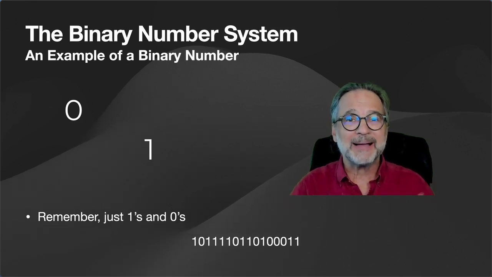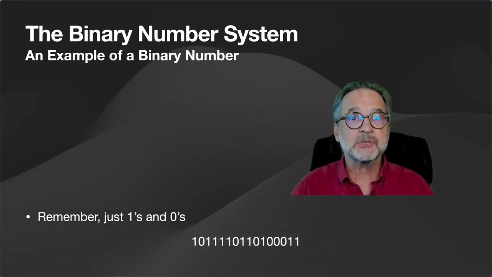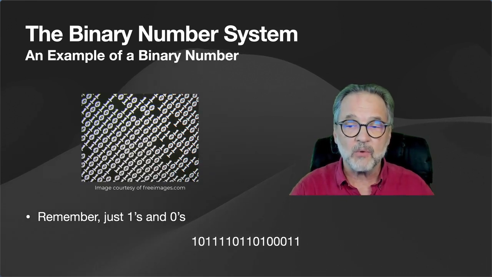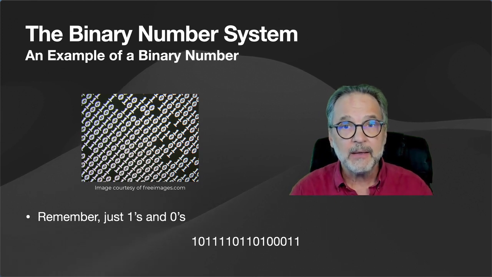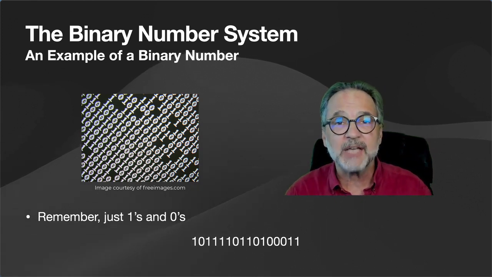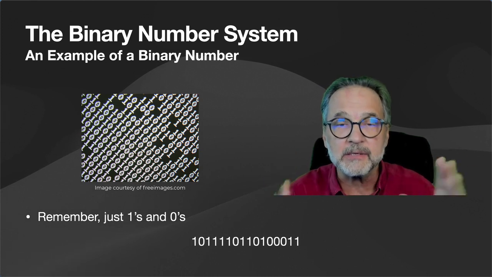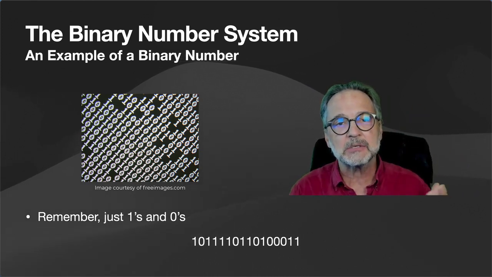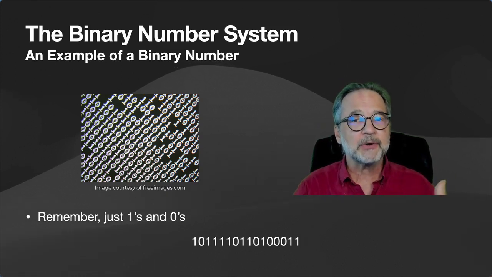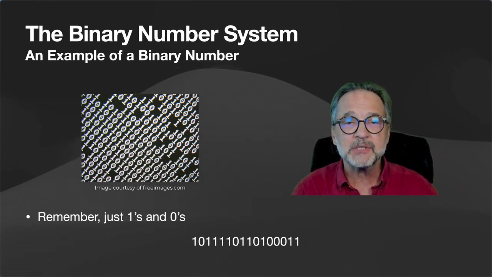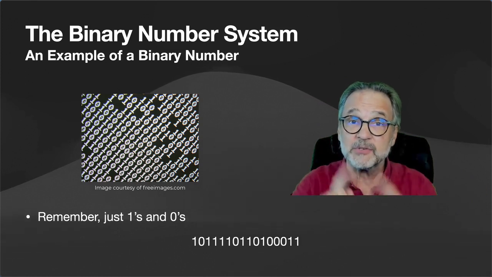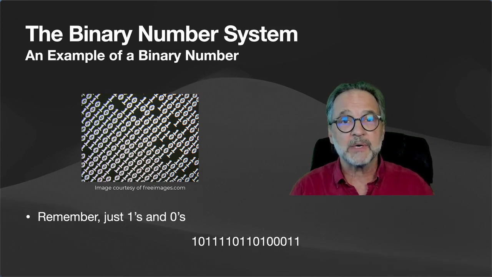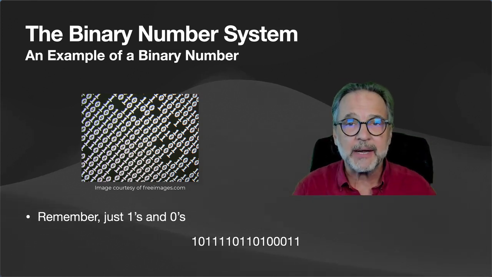So remember, a binary number, as you can see here, is just ones and zeros. In this case, 1011, 110, 1101, 00011. And for those of you that this is the first time you've seen this, it might look a little alien to you. And it kind of should, because we don't, as human beings, think in terms of binary. However, a computer, because it's been implemented with on and off switches, you come up with a better way, I'd love to invest in it. But right now, that's what we've got. Everything is binary ones and zeros. So we have to use the binary number system.